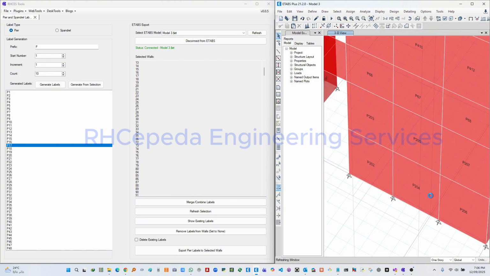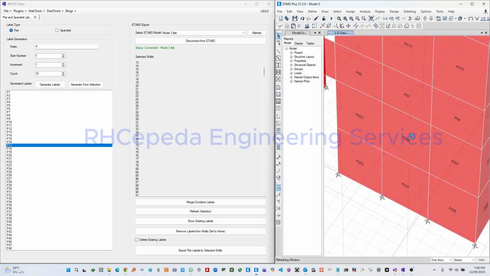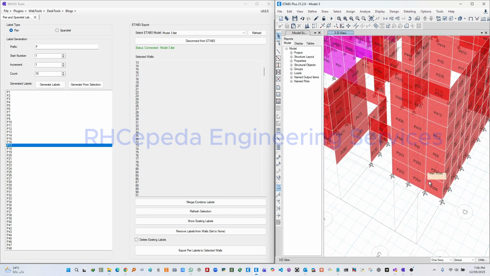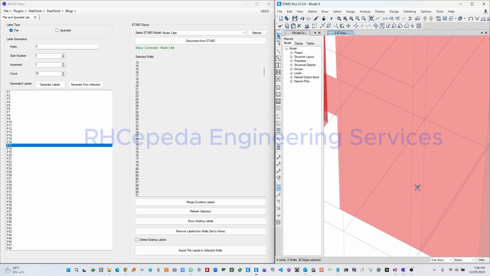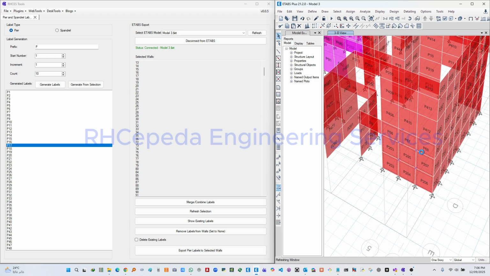So this is the use of the merge and combine labels button. For example, with these elements and this label, I want to merge this one and assign only one pair label.